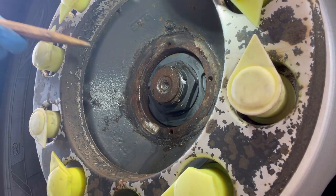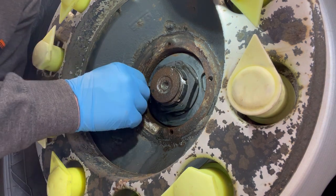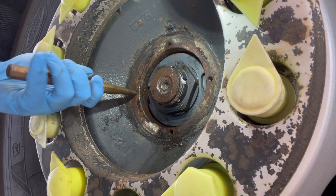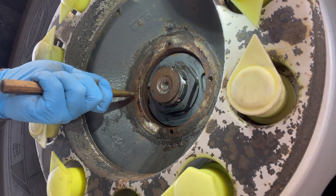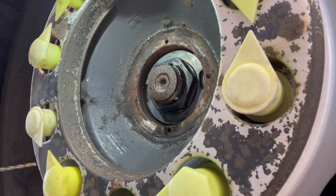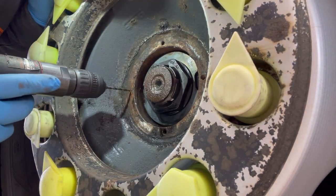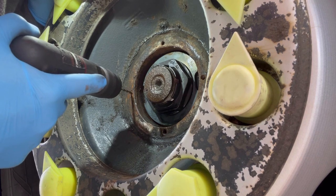So whenever we're doing anything with that, getting broken bolts out or anything like that, we're going to have to probably drill it. So we're gonna find the centre. So we've put our centre punching dot in here, and all we're gonna do, nice and easy.